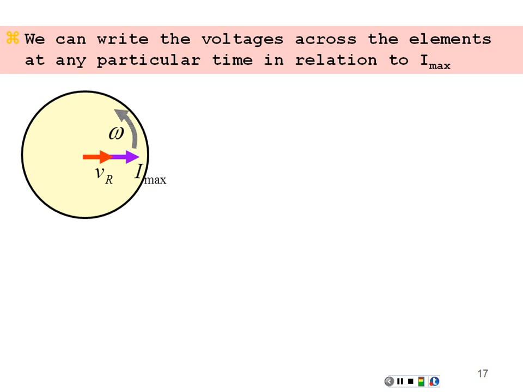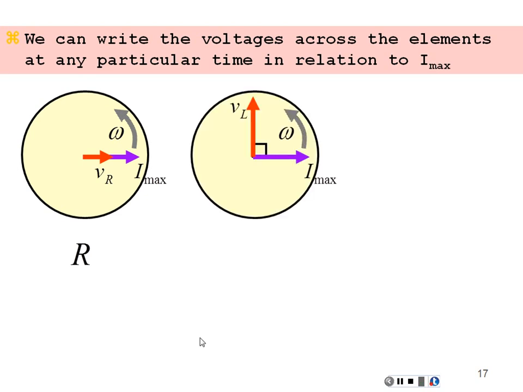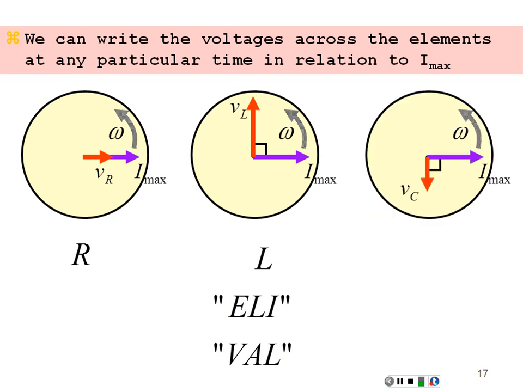For the resistor, we have a voltage across the resistor that's totally in phase with the current as the current is changing sinusoidally. But with the inductor, the voltage comes before the current. The voltage is always going to be 90 degrees ahead of the current. So as we go through this omega rotation, the voltage will maintain that phase relationship with regards to the current. And in a capacitor, the voltage lags the current. So as the current is coming around, the voltage will always be 90 degrees behind.